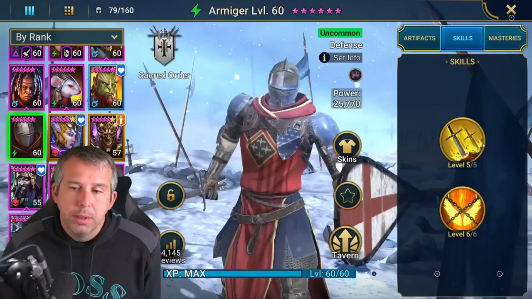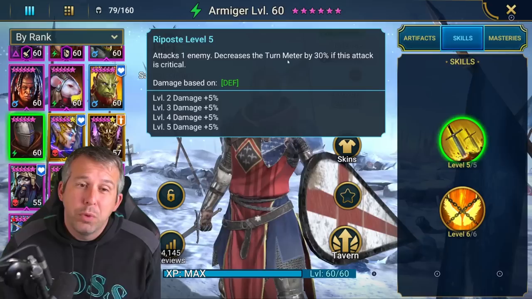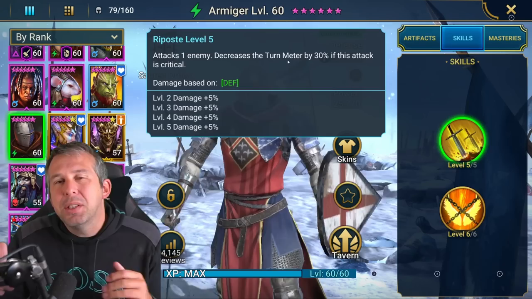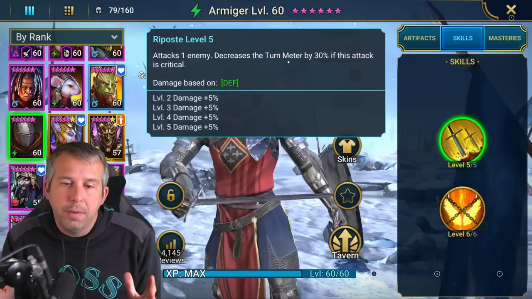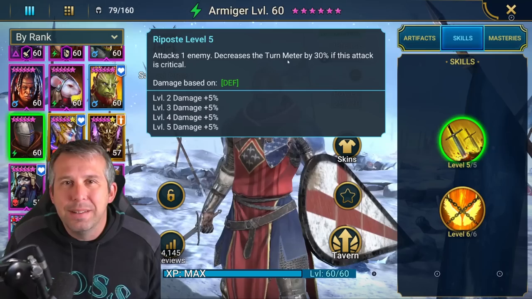So he's got two skills. The first one here is a turn meter drop. Basically, the best single target turn meter drop in the game besides Alure. But the thing with Alure is if there's any more than one mob on the field, her turn meter drop spreads. Yeah, it's random. So if there's one boss like Fire Knight, Alure's the best champion in the game for that. But if there's a boss with adds, Armiger is the best champion in the game to be able to control the turn meter.